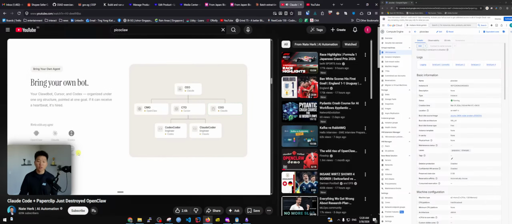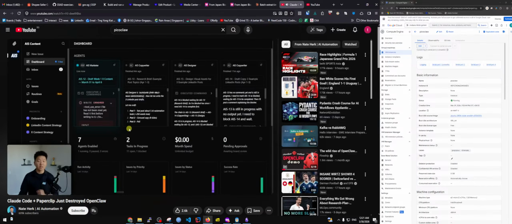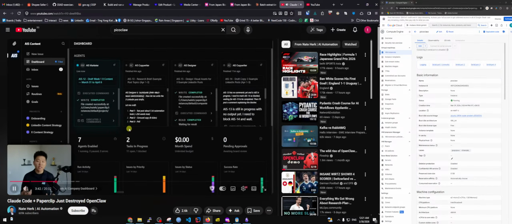And like I said, you can use this with OpenClaw, Claude, Codex, Cursor, whatever you want. In today's example, we're going to be talking about using it with Claude Code. So I know I was just clicking around and I showed you guys a ton of stuff. That's just to get you in the mindset of what we're going to talk about today and how it works.